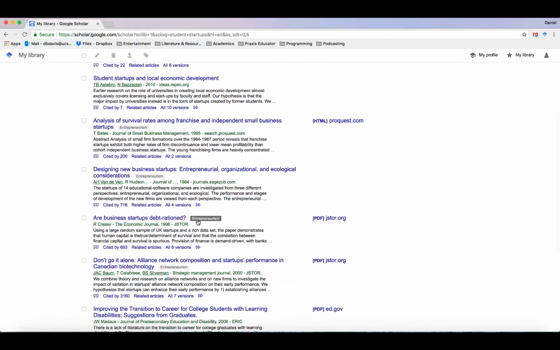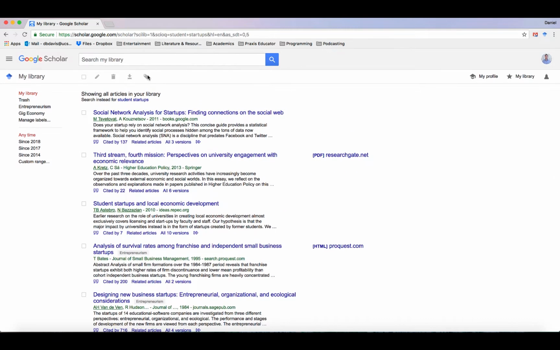But you'll notice some of these items have these little tags on them, like these ones say entrepreneurism. And that's because you can create little tags or folders, if you prefer to think of it that way, in your library. So in this version of My Library, I have an entrepreneurism folder and a gig economy folder. In my paper, maybe it's generally about this, but maybe there's a section about the gig economy. And as you organize your paper, these labels are going to be helpful in helping you kind of place which articles go to which part of the paper. But these last three, they were about startups. And so I'm going to tag them with the entrepreneurism label.